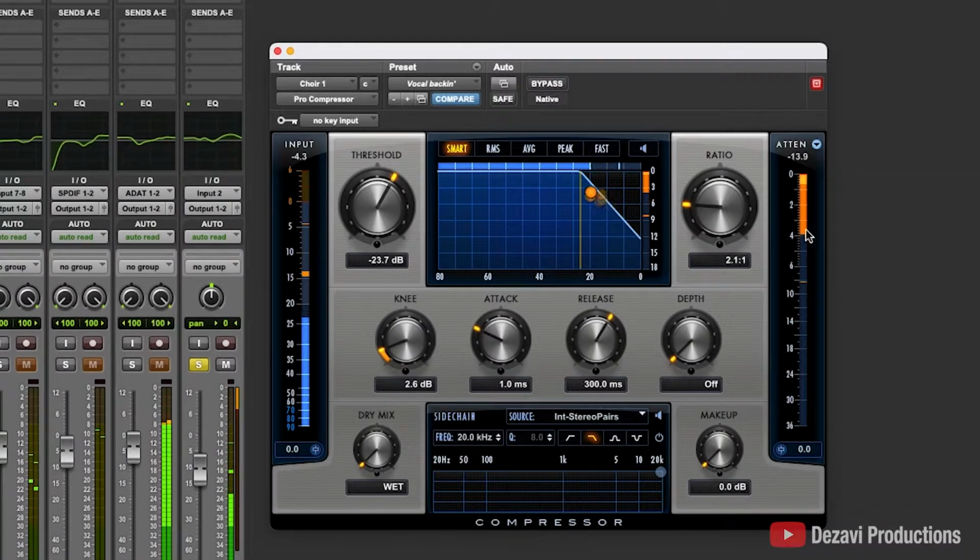So this is how much is being attenuated. And you can see the level here is on the fader. It's sticking at -12. So if we bypass it, it'll jump up. So we're going to pick this up just a little bit here. We're going to push this up by about 2. And then we'll pick up the vocal here.